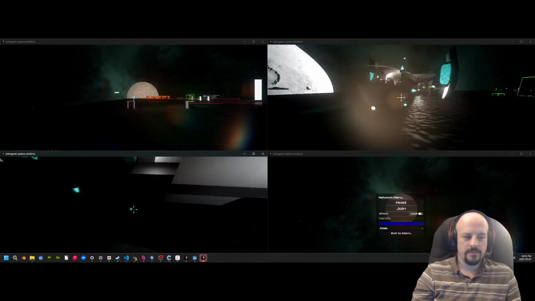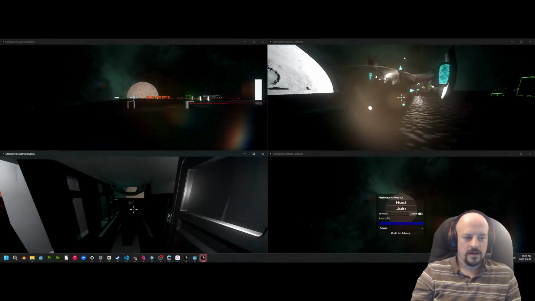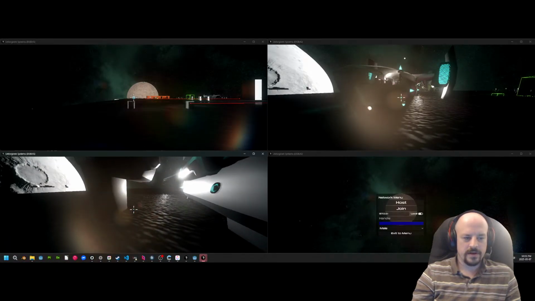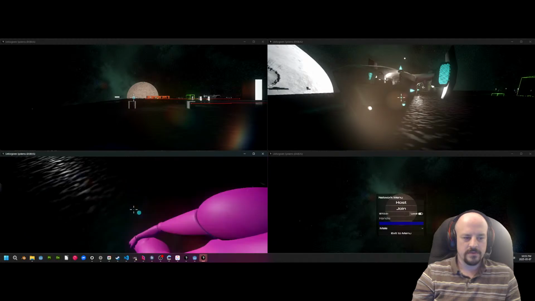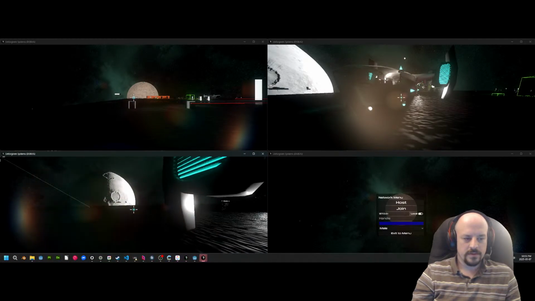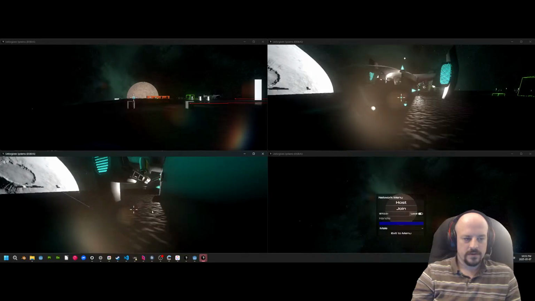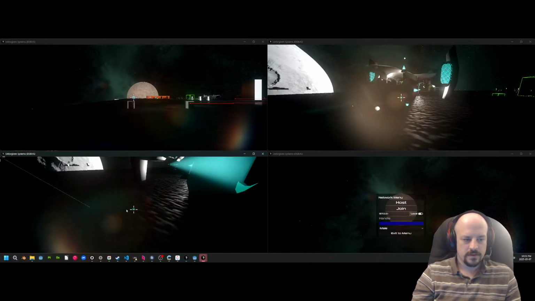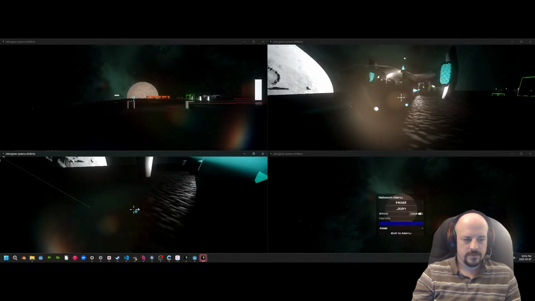Right, I can jump in, and you can actually, oh no, the camera, hang on, I must have free-looked for a second. Let me fix it real quick. What is that?